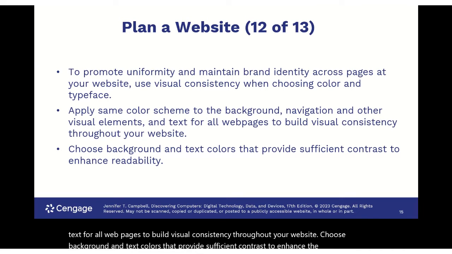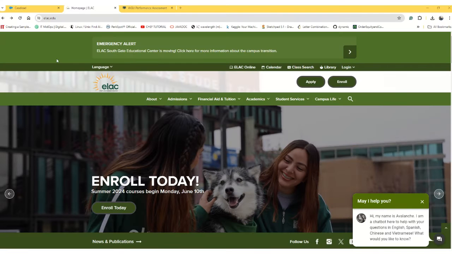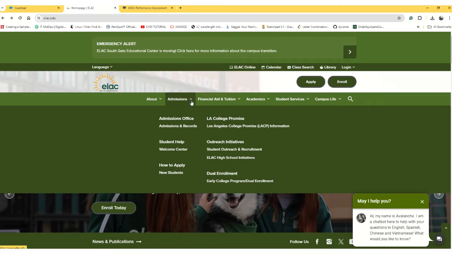Giving you some example. Again, we are visiting the East Los Angeles College elac.edu page, and let's say I'm a student. I'm looking around this page, and I'm clicking the admission. I am interested to be admitted.